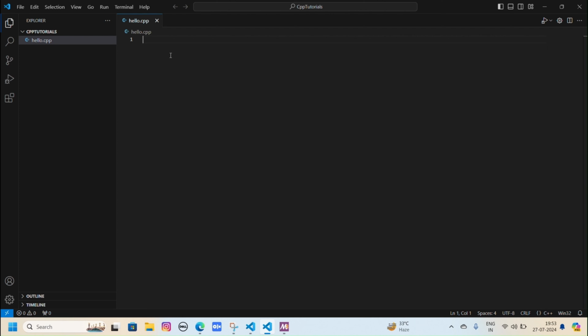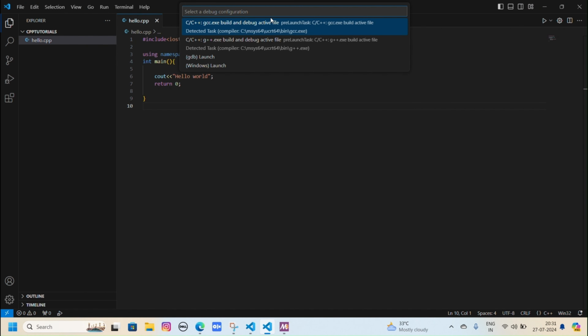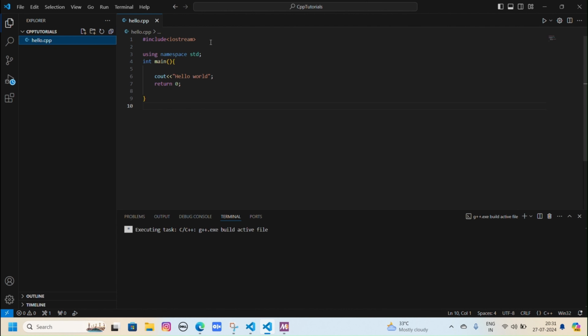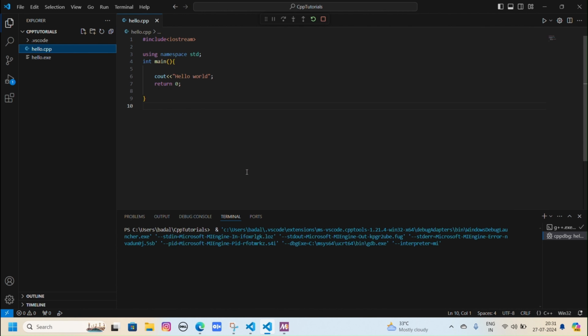I am going to write a basic hello world code. Now let's run this program. Click on gcc.exe. Build is finished successfully. As you can see, hello world is displaying here.